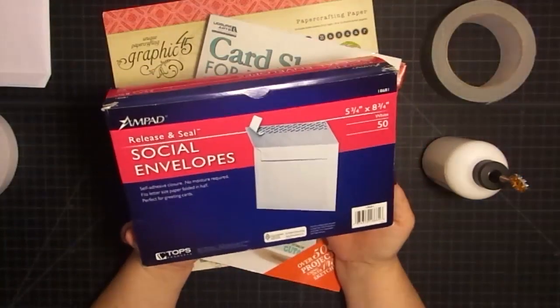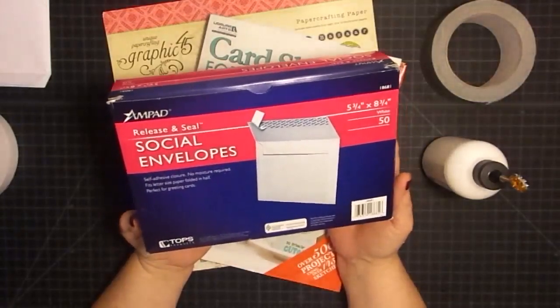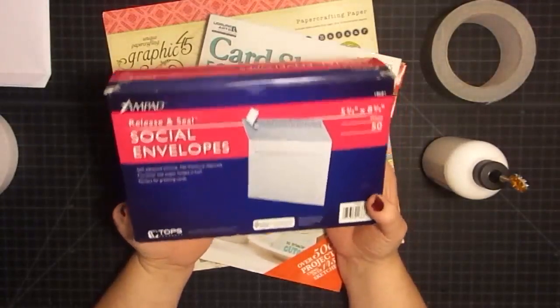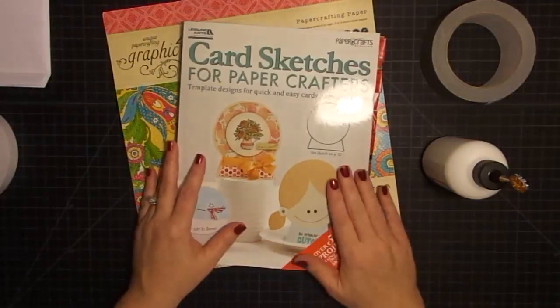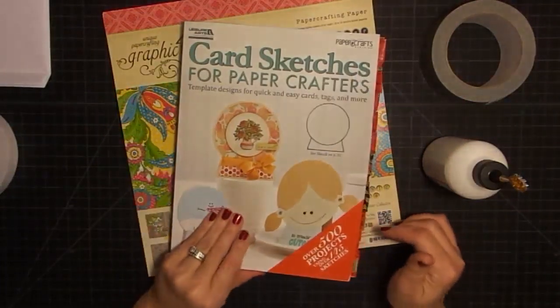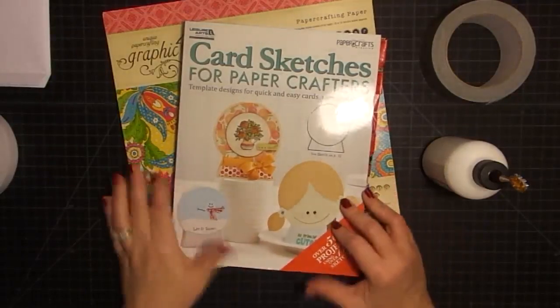I'll be using these envelopes. These are the ones I get, and again, I'll put a link. The ones I found online are not exactly the same brand, but they are the same size, so we'll use those. And I'm going to be using this card sketchbook. I've already showed you this if you saw the intro video to this mini album, and I'll link that video below too. We'll be using this book.